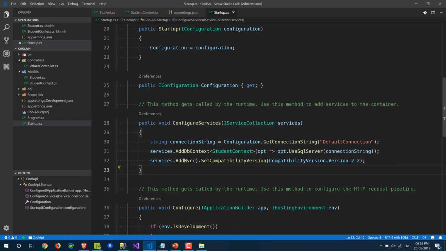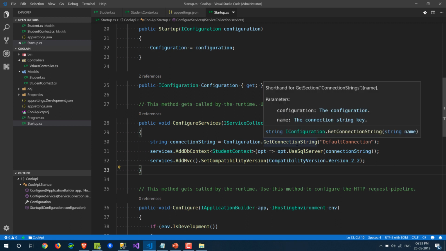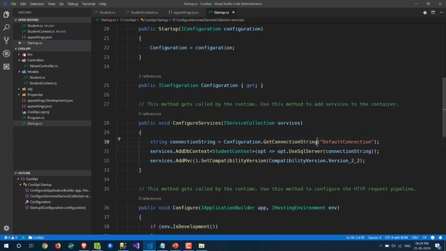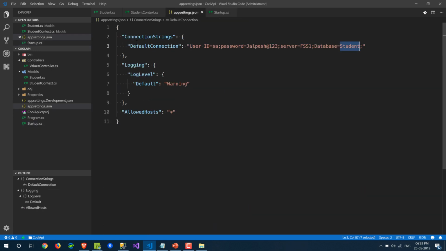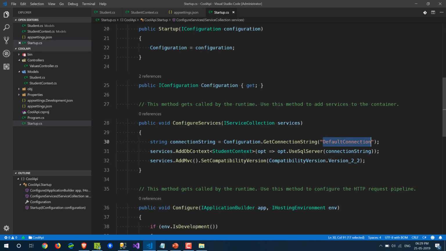What it is doing is getting the connection string called DefaultConnection, which we just created here, and initializing it with the DbContext. Here I am going to use SQL Server, so that's why I am using SQL Server here.